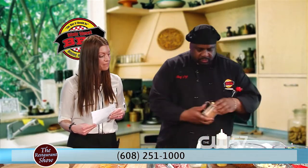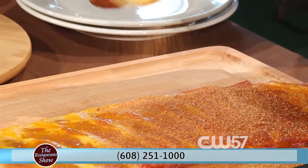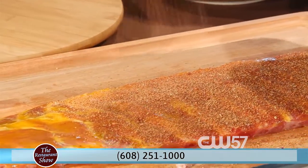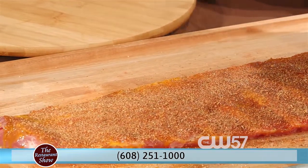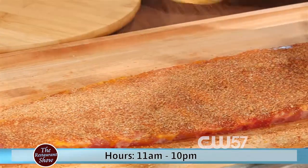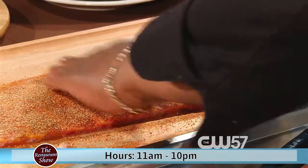And so then usually we take our rub, the special rub that we make, just kind of put that in there. Now, is this special to your particular restaurant, or is this something that you're going to find elsewhere? Yeah, this is my own rub that we make. Your secret rib rub. Okay. Yes, it is. So we got to go down to Blair Street BBQ to get this rub. That's exactly right. So what we used to do is just kind of pack that in a little bit.